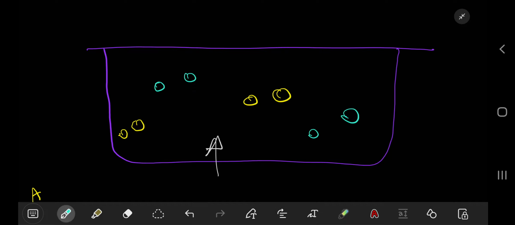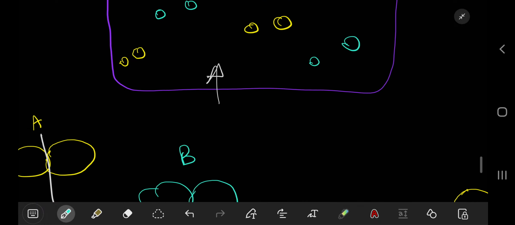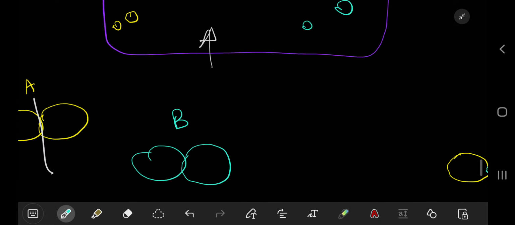So now we have achieved stage 1. Initially these particles, or the reactants, did have energy, but some of the energy needed to be absorbed so that we can break down the bonds between these two molecules, right? So now we have achieved stage number 1.